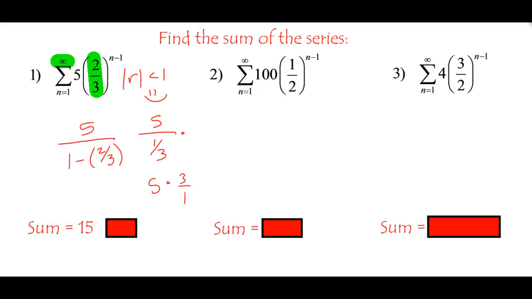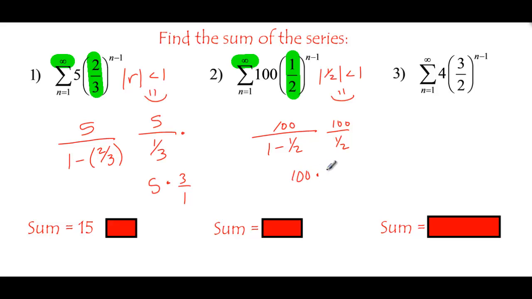Let's look at our second one. Okay, it's an infinite geometric series. My common ratio is 1/2, and I know that 1/2, can do it this way too, is less than 1, so that's good. So I know I'm going to take my first term, which happens to be 100, divided by 1 minus 1/2, which is the same thing as 100 divided by 1/2, or 100 times 2/1. So we get a sum of 200. So very basic. These problems are much, much easier than what you had to do in the last section where we had a finite geometric sequence.